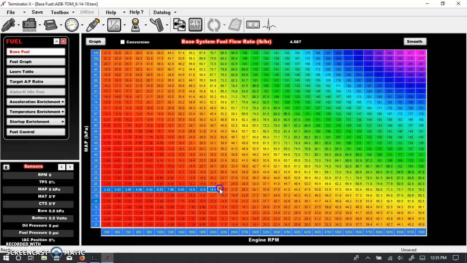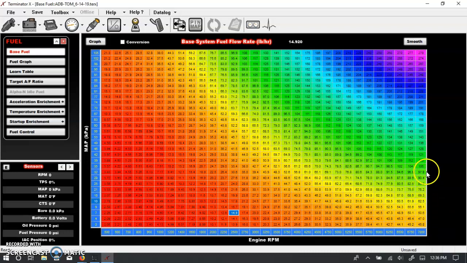All right. So now what we have are these 1, 2, 3, 4, 5, 6 rows that hardly ever get used. And it's in an area of the map where it's not really ever critical to have those values there. Some people ask, well, what if I rev past 7,000 RPM? Well, it's not the end of the world. It's not like the computer is going to shut off.